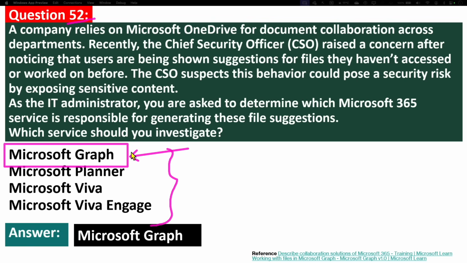Microsoft Graph is a powerful tool that connects various Microsoft 365 services and data through a single unified API. Think of it as a bridge that allows developers and IT administrators to access and interact with data from services like Outlook, Teams, SharePoint, OneDrive, and more, all in one place.